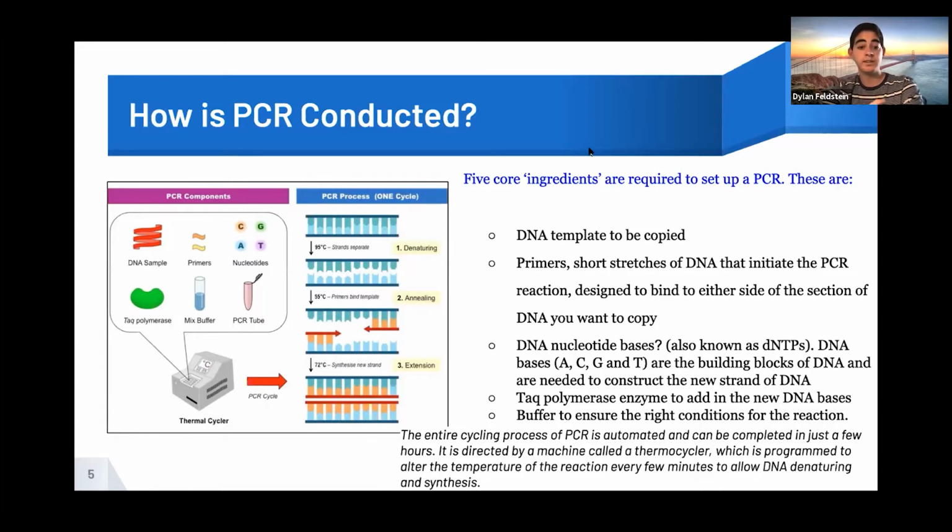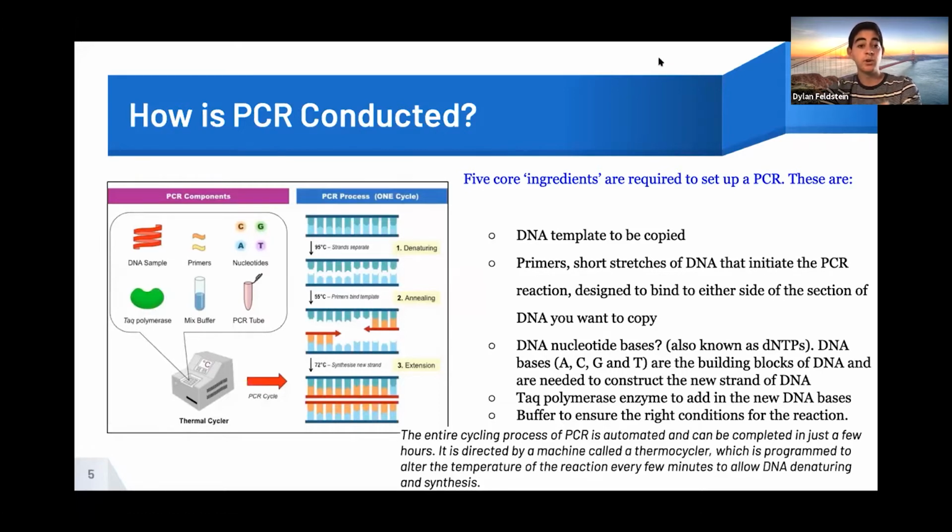You also want to add DNA nucleotide bases, which consist of adenine, thymine, guanine, and cytosine, which are essentially the building blocks of DNA. You also want to add Taq polymerase, which is an enzyme that is used to add DNA nucleotides. And finally, you want a buffer, which consists of water and some minerals and salts to ensure the right conditions for the reaction.